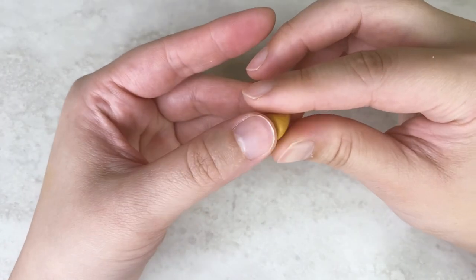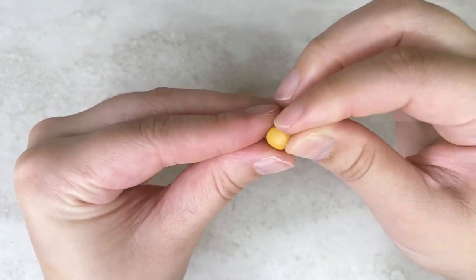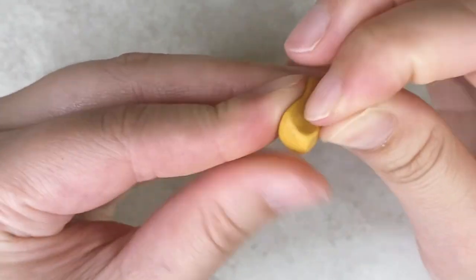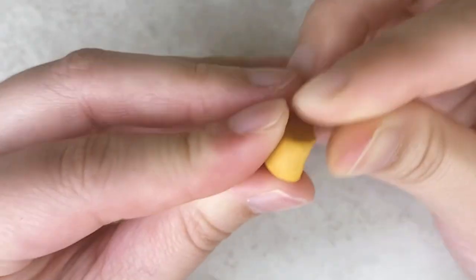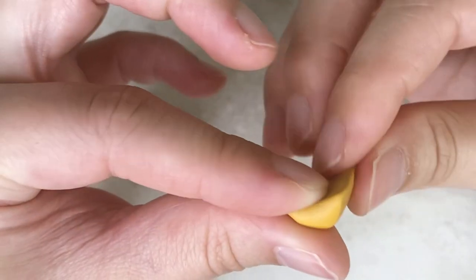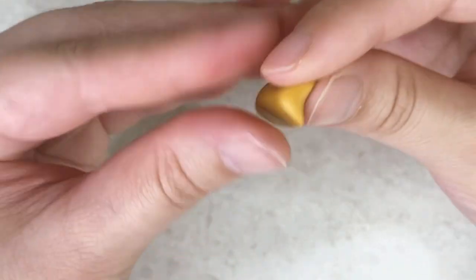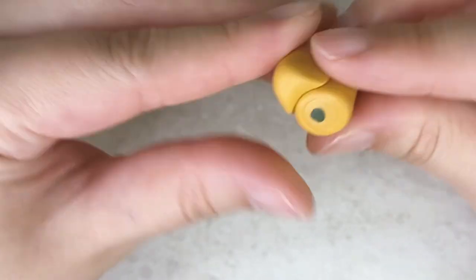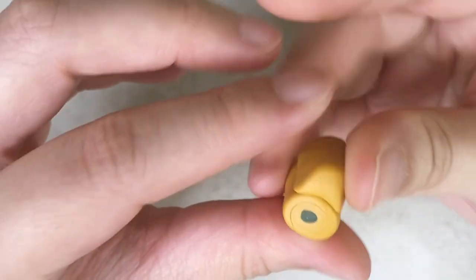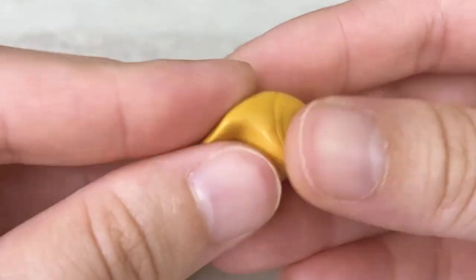For the beak, start with a yellow log that's about 2 grams. Pinch across one side of the log. Then, pinch another end across the log to create a U-shape. Create a curve in the gap with your thumb or index finger to leave enough space for the other eyeball log to fit inside. After that, attach it to the eyeball log as if it's a cap. Work those pieces into each other to blend the seams a bit. Pinch the end of the beak to sharpen it and make the shape more beak-like.